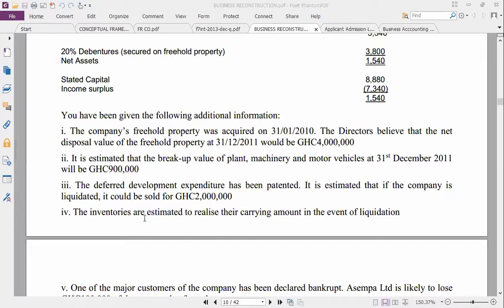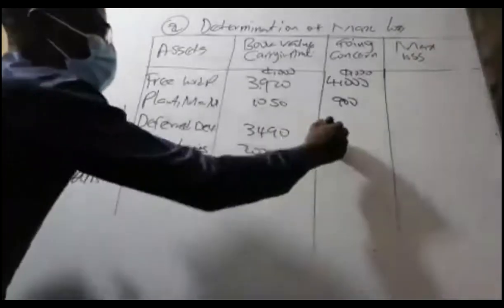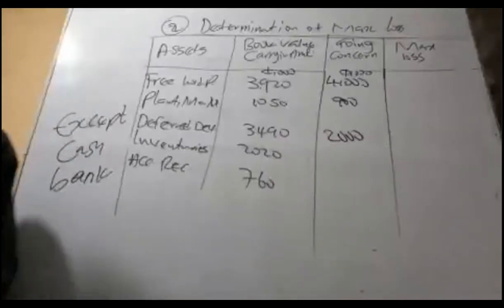And since we don't have the fair value, usually in the same footnote, they'll give you the fair value and the liquidated value. Yeah, the same footnote. Or they will do the grouping somewhere and inform you. So as a result of that, they've given us only one figure. That's why we're using it, because we have no option than to use that one alone. So the deferred development expenditure will be 2 million. That will be 2,000. So I'll go and put it in. 2,000. I'll go to inventory.